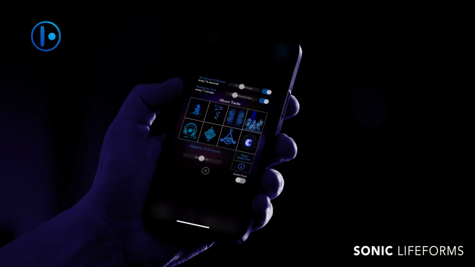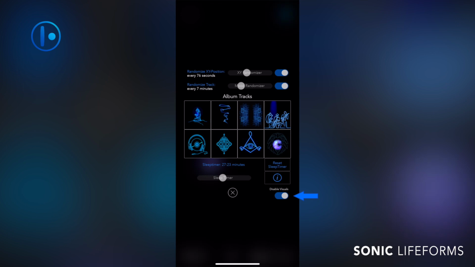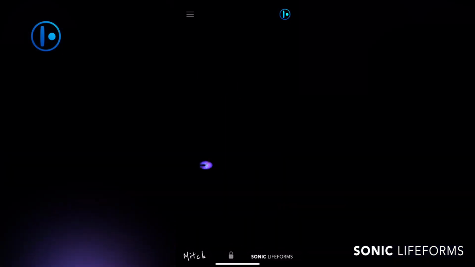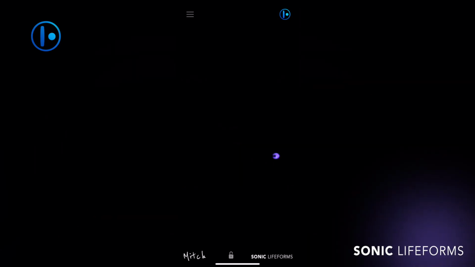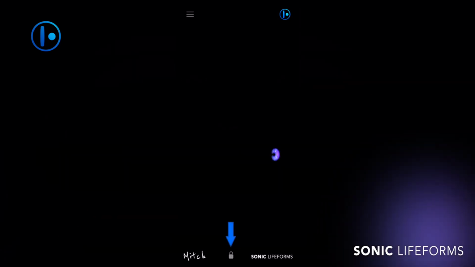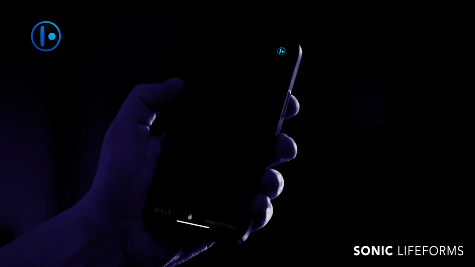And if you just want to listen to the music, there is an option to turn off the visuals, which will also save some CPU and battery. And there are two ways to do this. One is right here in the options menu, and it allows you just to turn off the visuals, but it will leave the cursor on the main screen. And there's also this little lock symbol on the main screen, which will disable the cursor and lock the controls.